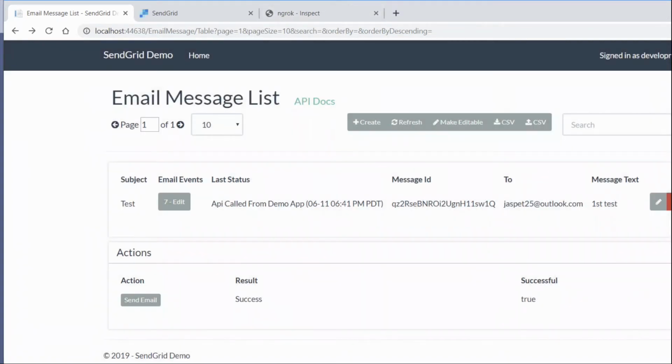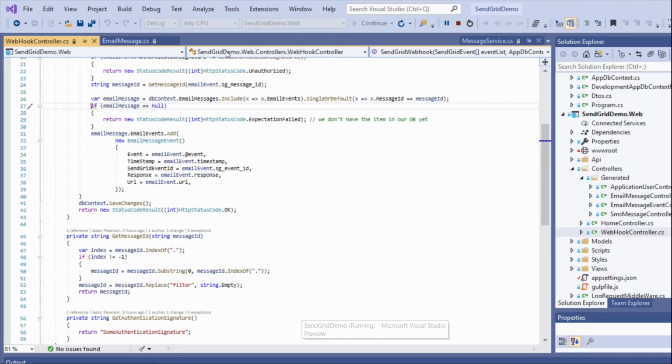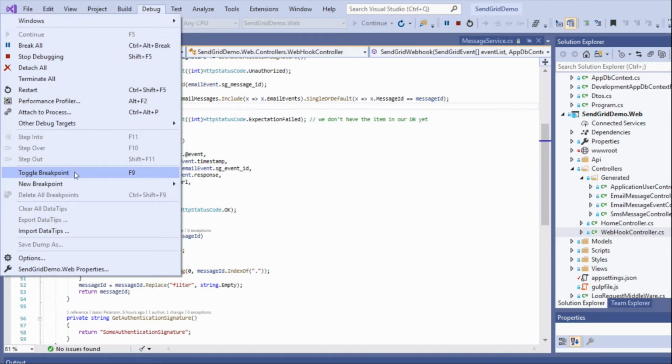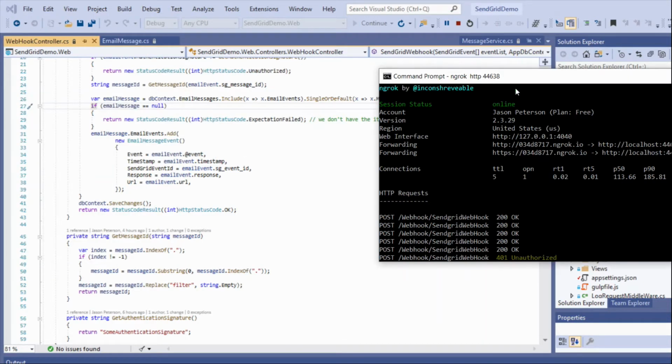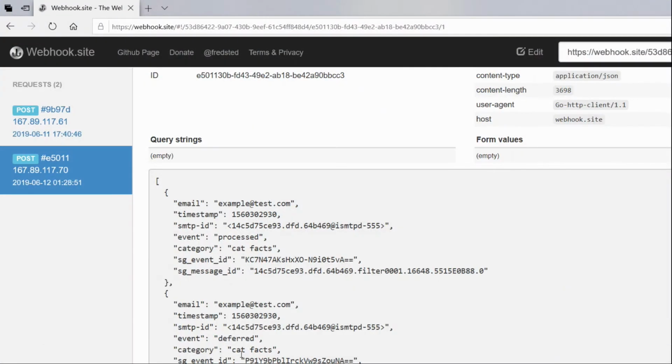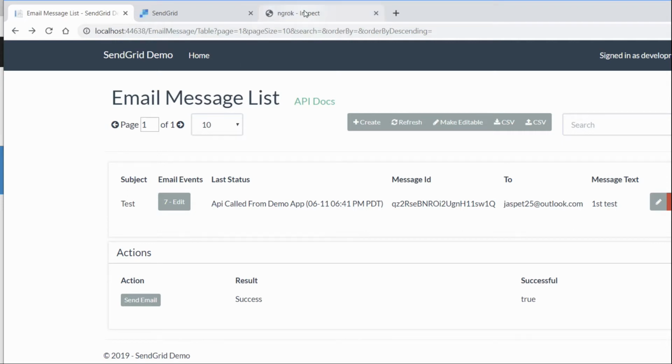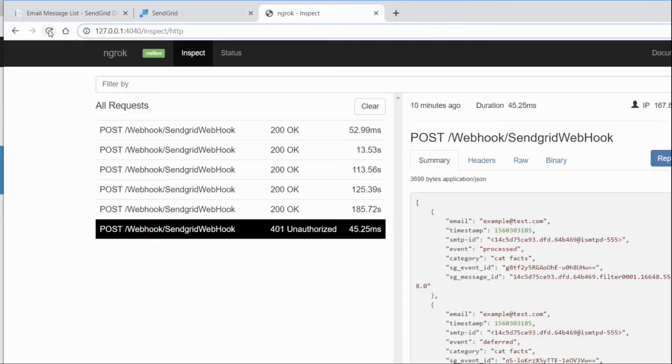This should actually go through. Okay, there are no breakpoints, but you can see our webhook calls coming in here. We can see them coming in here as well.